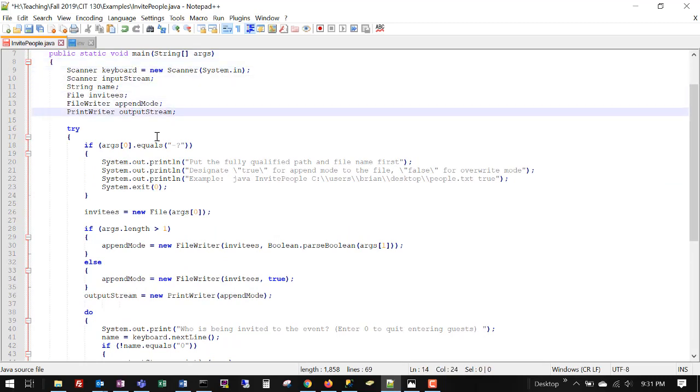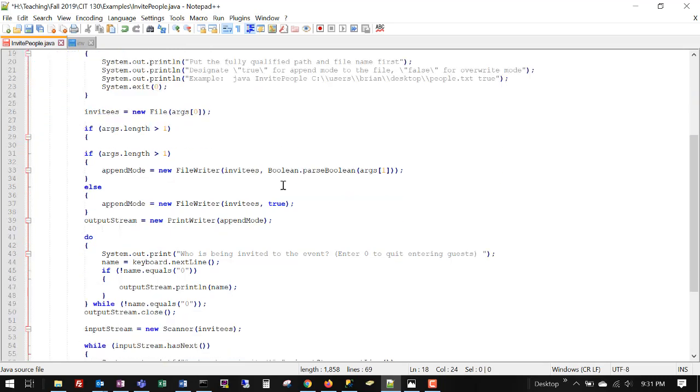The class indicates what properties and methods it has, as we've been learning, but we can use them in very different ways. That's one of the things this shows. We also threw in this idea of the args array that is part of every main. We've just never used it. We allowed them to have a help mode. I could have made this dash help or dash H or whatever I wanted. I just made it dash question mark. And that prints out for them what they're supposed to do.